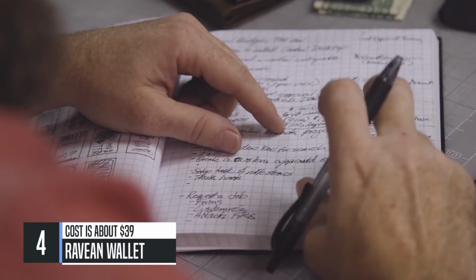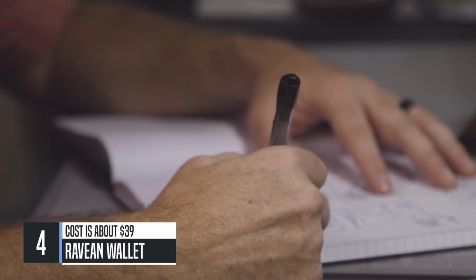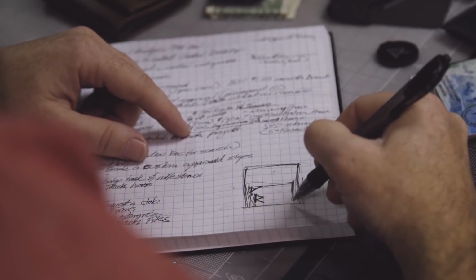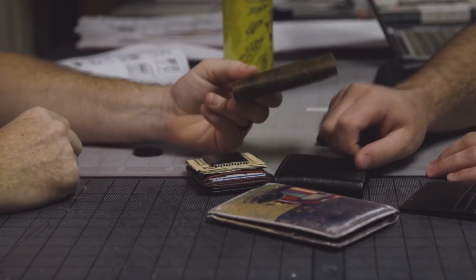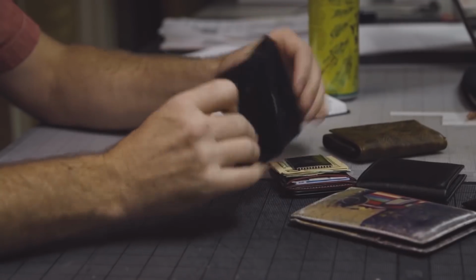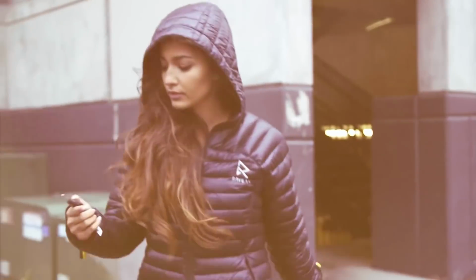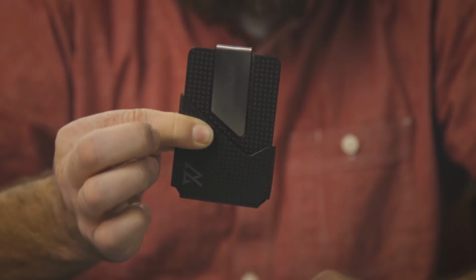We get frustrated with stuff that we use every day that isn't designed well. Wallets are one of those devices we use every day, but most wallets we've tried are too complicated, too bulky, or just plain ugly. They also lack the features of the other modern devices we carry in our pockets. So stepping out of our normal product focus of apparel, we decided to design our own wallet.